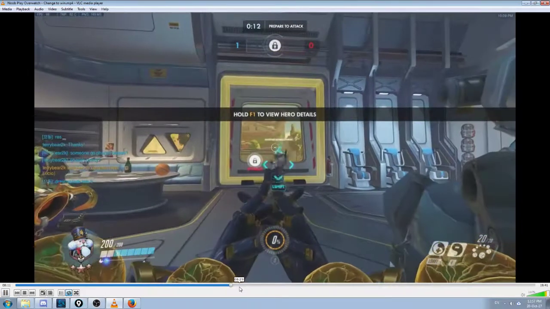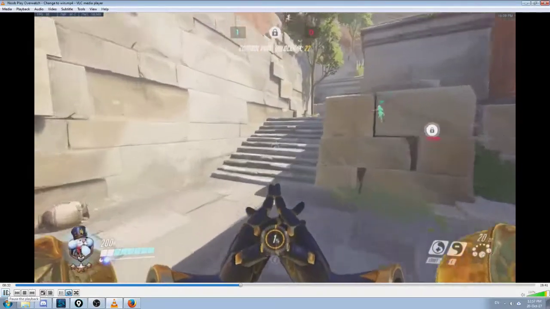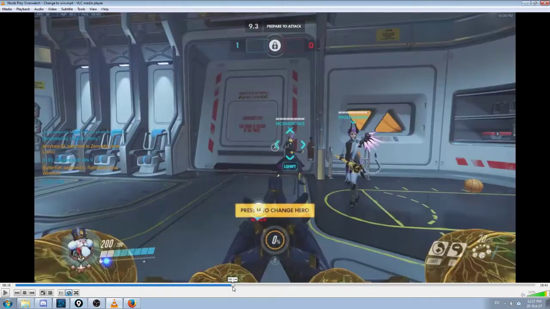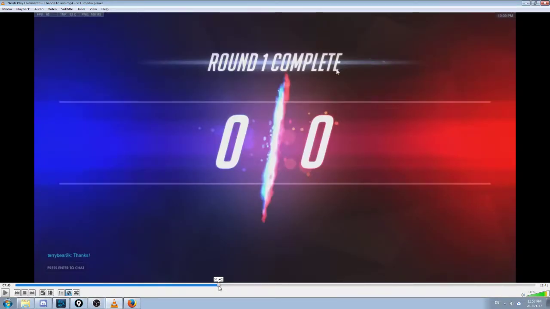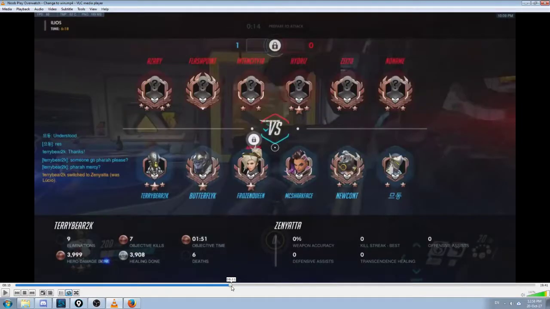True self. Okay, Zenyatta, what's your job? Your job is to... where can I see the team selection? Oh, yes, you're not bringing it. Okay, Zenyatta, what's your job? This is your job. Okay, pocketing this dude. Pocketing this dude is your job.